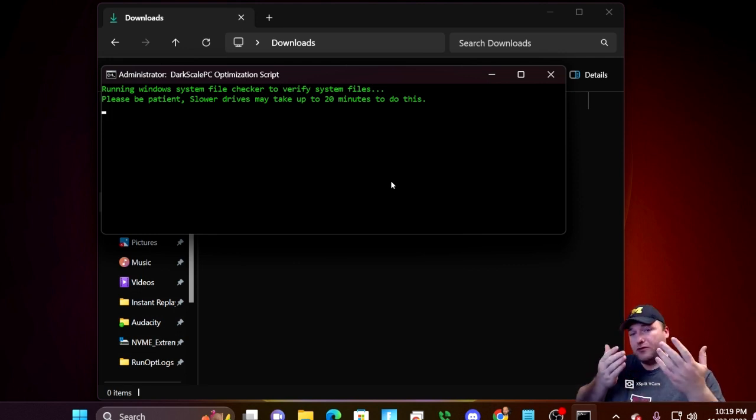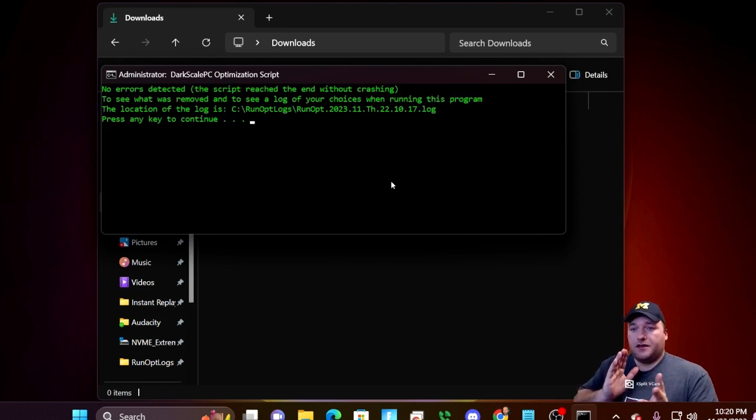And so all of this stuff, as we're going through and doing the scans, logs of it are being put into a special file so that you can review it later if you have any questions. We can also use that to troubleshoot if it doesn't feel like your computer is running the script right. We can actually troubleshoot if you call in and say, hey, I'm having an issue, or you message us or email us or whatever you decide to do to get a hold of us. You say, hey, this isn't working right on my computer. Then we can use those log files to figure out where it went wrong or what's really happening. But anyways, this is going to go ahead and do some system checks on the system files. And then once that's done, we'll continue on.